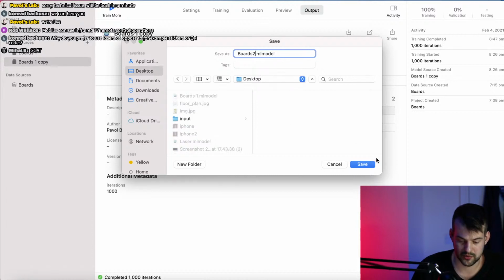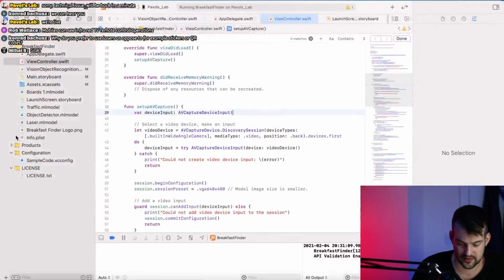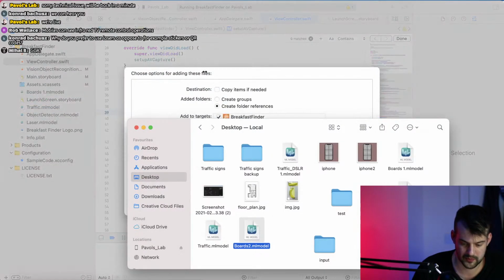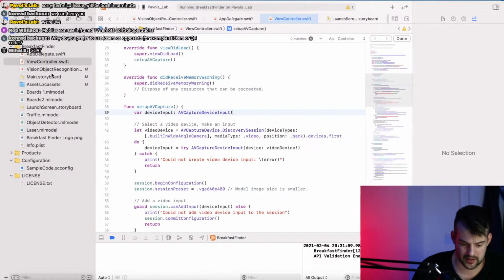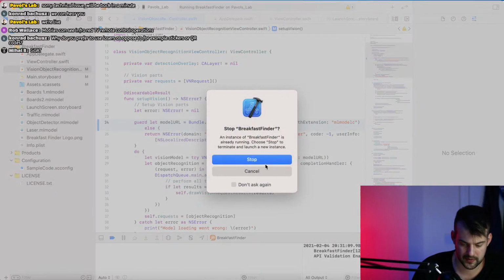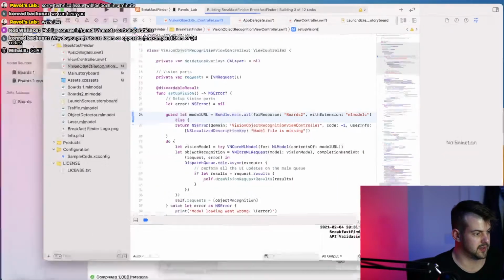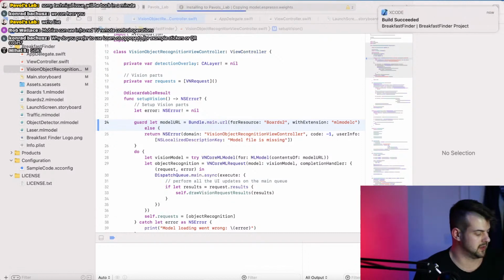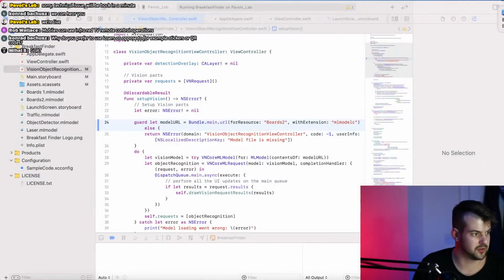Boards number 2, and I'm going to try it. Boards number 2, here we go. Good. Run to my phone. And once it is ready, I believe the result will be totally terrible.